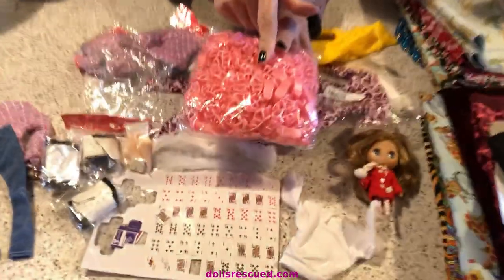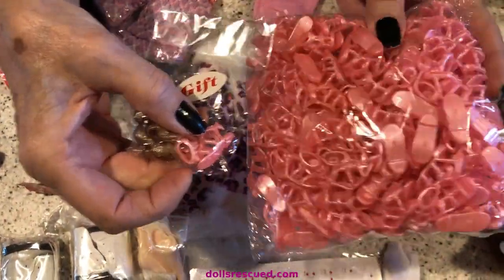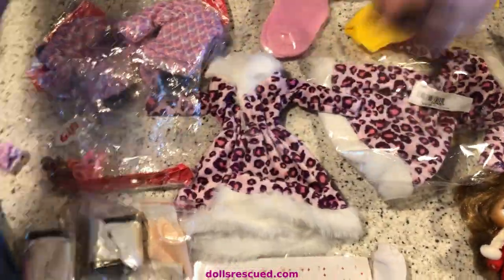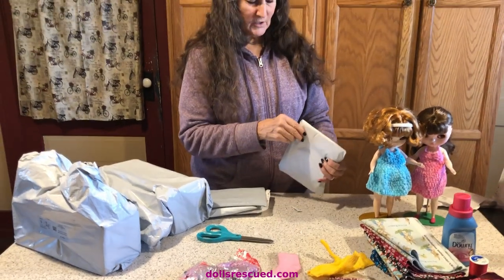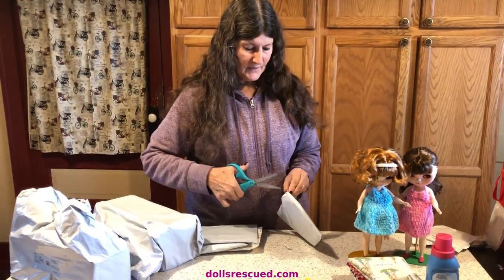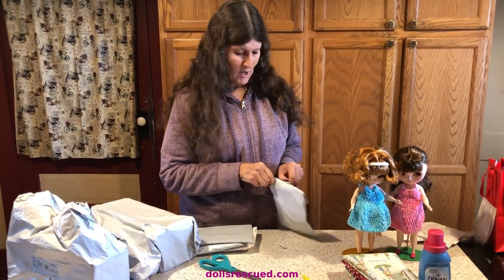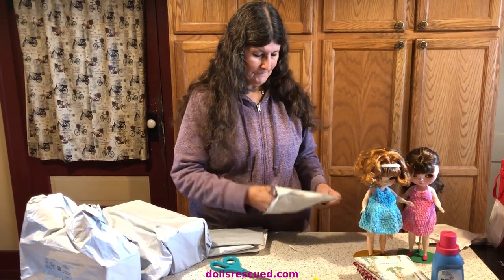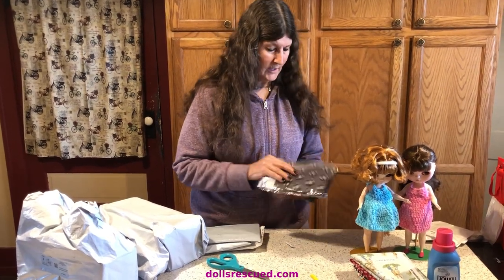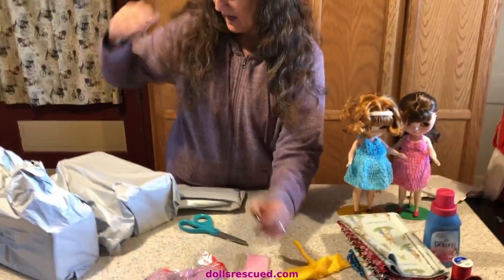I had bought these. I just said that these will fit the Blythe. I had bought these for a purpose, and there they are. I like those. I like those a lot. They're cute on the Blythe, the Neo Blythe dolls. They also fit the flat footed Barbie, who often comes without shoes because there are so few. Oh, cool. More of the Wednesday Addams fabric. I've been using a lot of that.